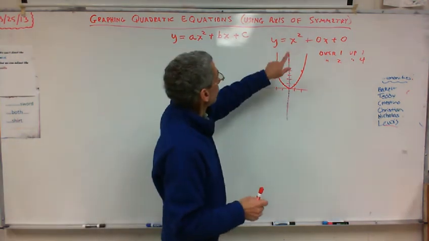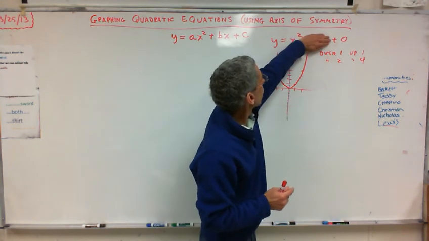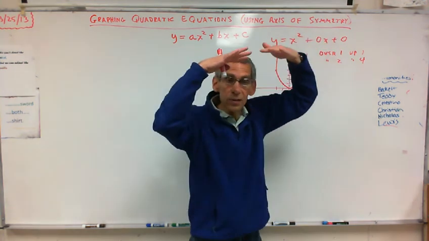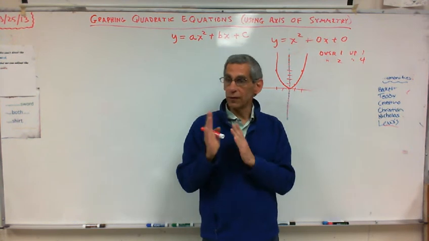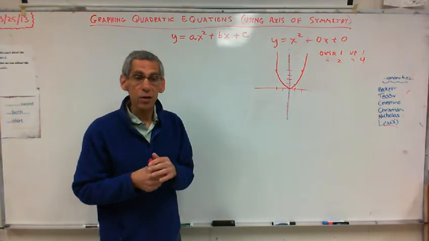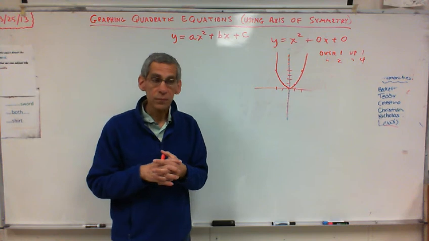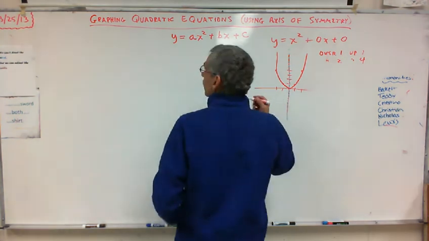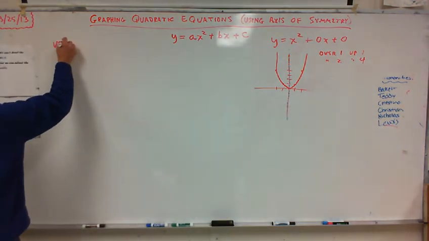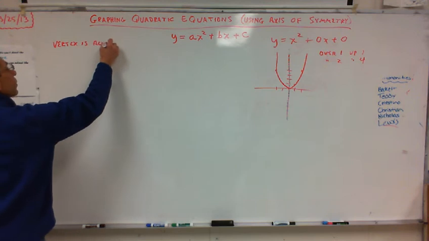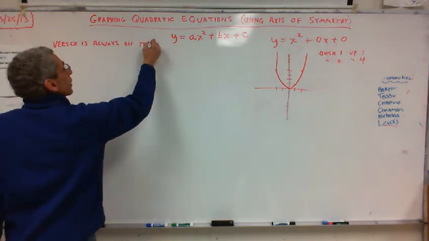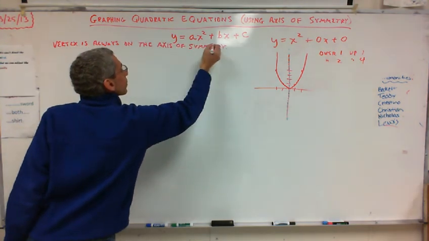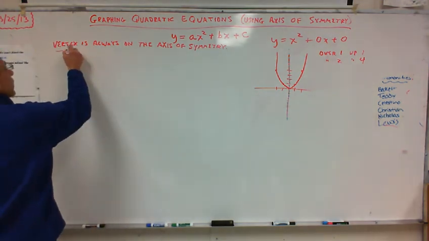So up to this point you know how to do this. You know how to do y equals x squared or y equals x squared plus 10 or y equals x squared minus 17 or anything. Because you know the c just moves it down. We don't know yet about how to use the b to move it left and right. That's what we're going to talk about today. That is actually called finding the axis of symmetry. Think about it.